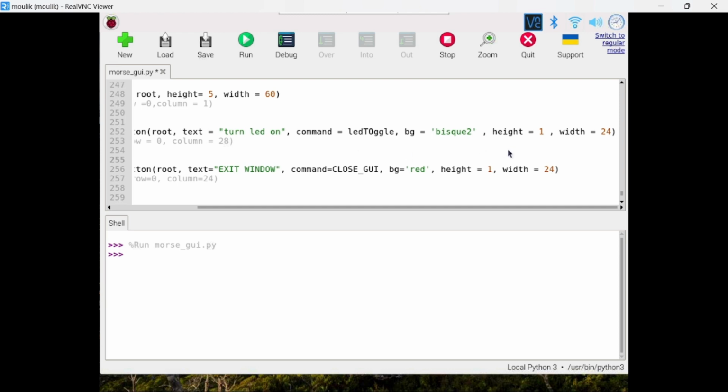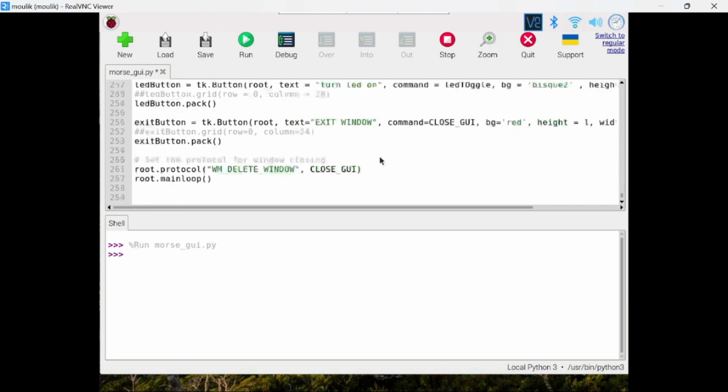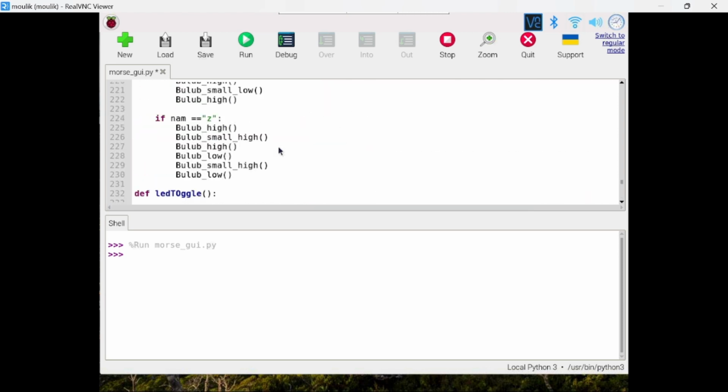We have set the height and width over here. After that we have given root.protocol window close, and the close GUI function is called. After that, root.mainloop is for continuing to iterate all the processes.